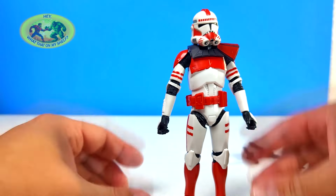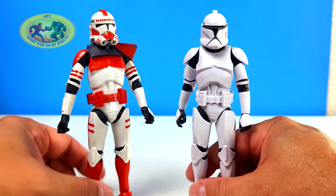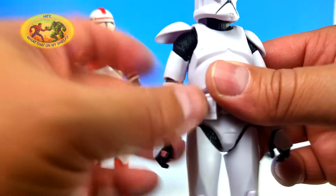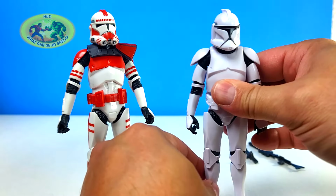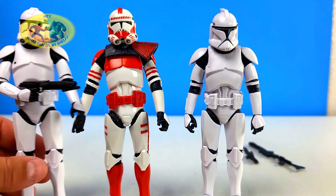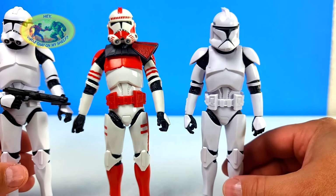Ish. Very good. All right, so here is the Phase 1 Clone Trooper. This is the newest one that just came out. You can remove the helmet. You can see the shoulder pieces are pegged in. So when you go up with the arm, it's just so much nicer. And then we've got Phase 2 Clone Trooper. Same deal, it's the newer body. But they look pretty good together.